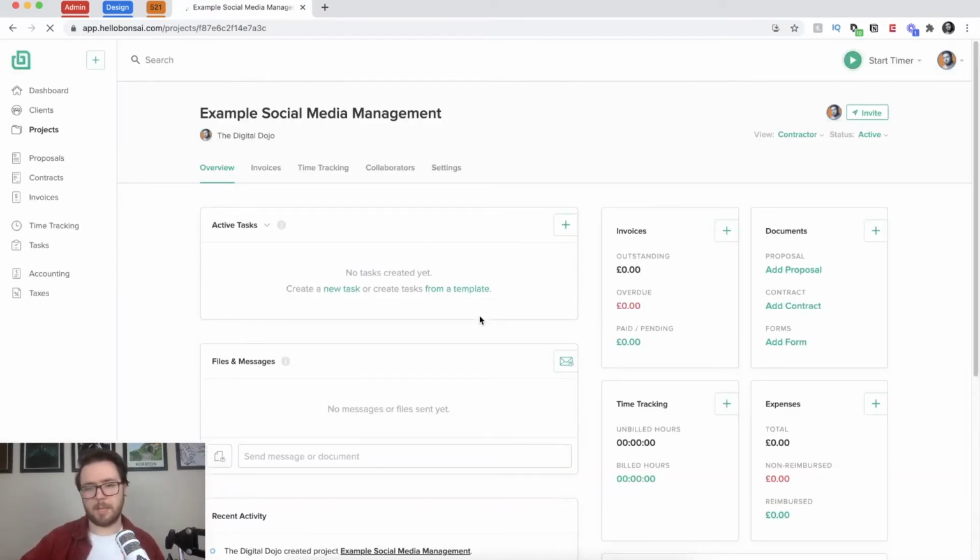Now, this is where things get really exciting. And for me, my biggest challenge is simplicity when it comes to getting things off the ground with a new client and doing so in a way that gives me credibility and authority and says, I know I've got my stuff together, but then also for the client, giving them peace of mind. Because I think one of the worst things that you can do as a freelancer and a contractor is to appear unorganized. You have to be the one that they can rely on. And this is going to give you that accountability and authority.